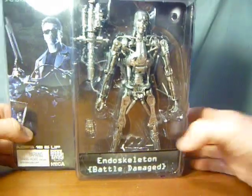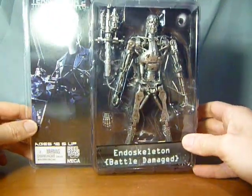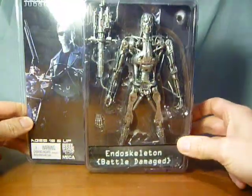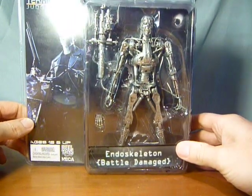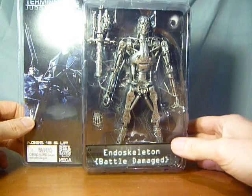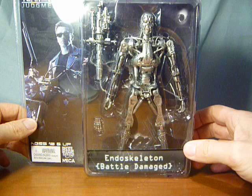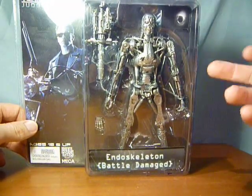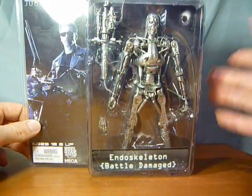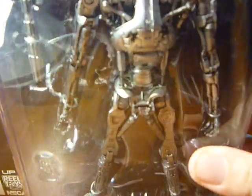So for me, biggest letdown, biggest putting Neca over my knee and spanking going on here, to be honest, because I'm not happy with this one. But you know, had to get it to add it to the collection. But you're literally only buying it to have the other gun, to be honest. There's no reason to have this figure whatsoever. I'd have rather seen a battle damaged T800 with an arm bent up, or something a bit better than this, because this is absolutely scandalous, really, how they got away with that.